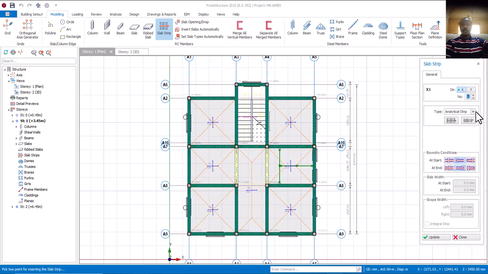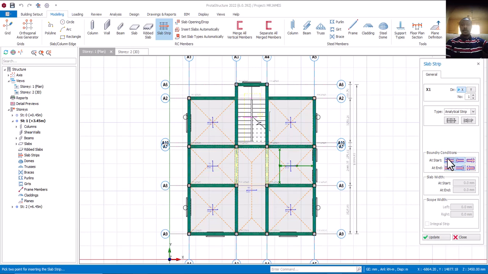The next type of strip that we're going to be using for this kind of slab is what we call analytical strip. That is that. Then coming here, how do you know this place? If you look at this one, you see start. This first one will stand for slab, and the one down is also slab. The one in the middle means beam, and the one down is beam. The last one here means cantilever, and the last one down here also means cantilever.